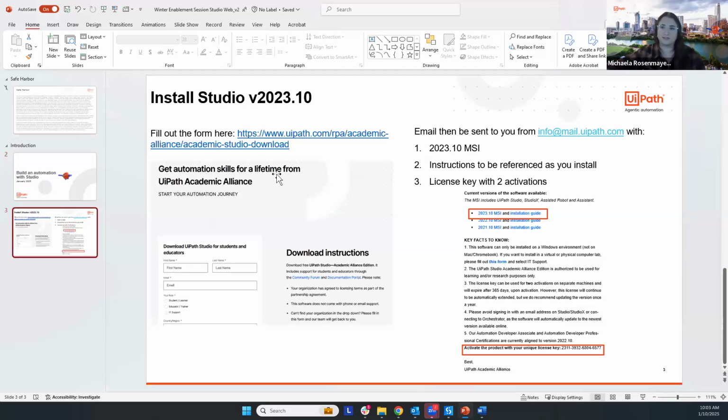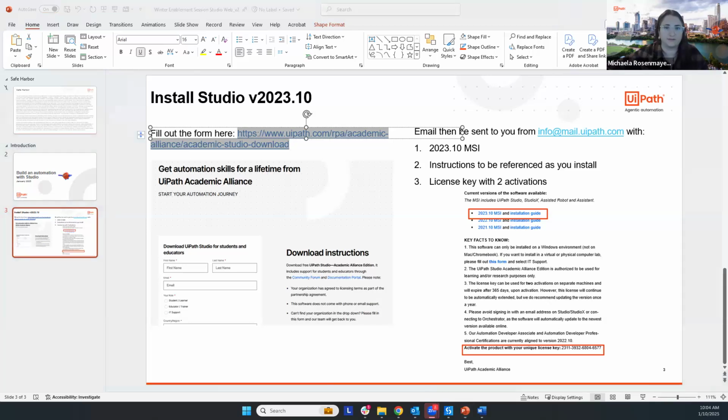So the first thing that we have to do is install the software if you haven't already. I will start putting links in the chat for that. Basically, you're going to fill out the form here to download the software.